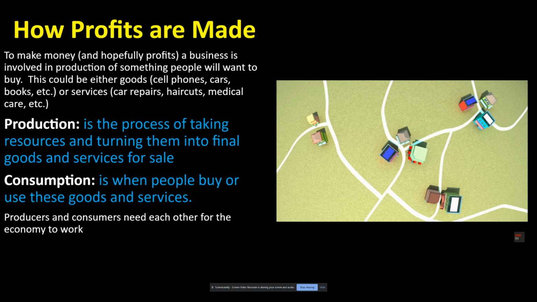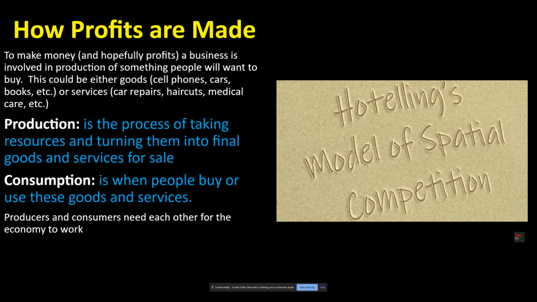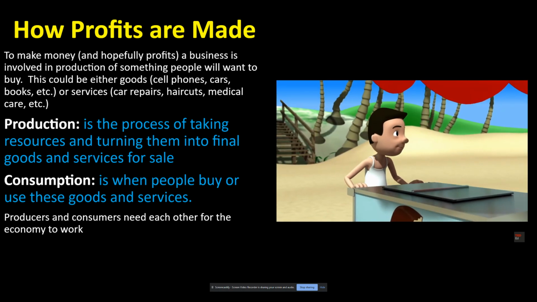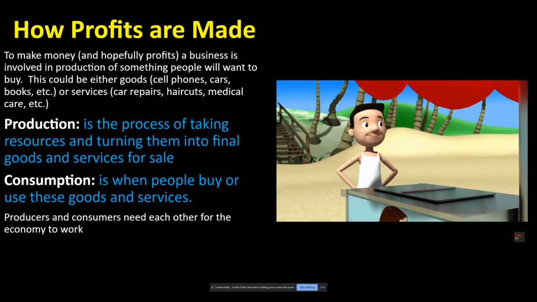While there are several factors that might go into deciding where to place your business, clusters of similar companies can be explained by a very simple story called Hotelling's model of spatial competition. Imagine that you sell ice cream at the beach. Your beach is 1 mile long and you have no competition. Where would you place your cart in order to sell the most product?